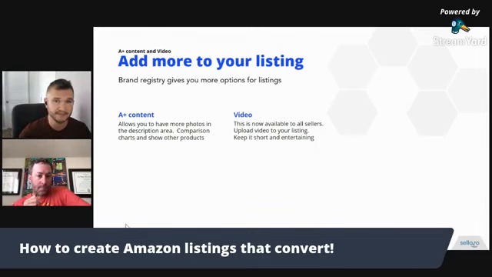Now, something I would do is when you create your A+ content, it doesn't have to be exact, but make sure your photos are different in your A+ content than they are in your images section, because they're already going to see those. Amazon has recently taken your main images in your listing and added those as well to the bottom, below the scroll. So when somebody goes to your listing, they're going to see your main images, then scroll down and see your A+ content, and then see your images again. So I would make those different so that you don't confuse the customer.